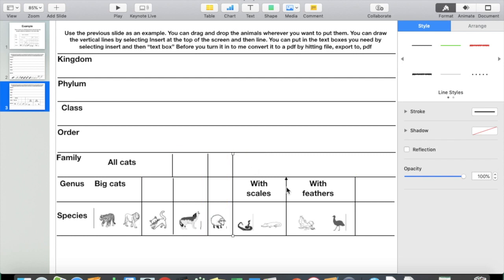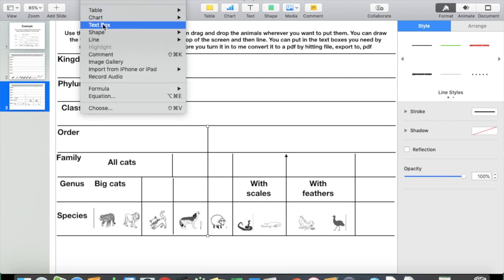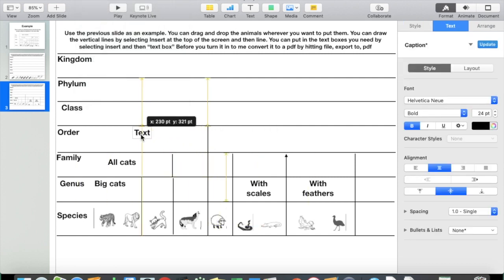So I'm not going to make any changes with these. Okay. For order, I'm going to drag this line up. Realize I could have done that for this one, but I didn't, but it's okay. Whatever way works. Insert text box. I'm going to put carnivorous mammals. And you see I spelled carnivorous wrong, but it fixed it for me, which is good.